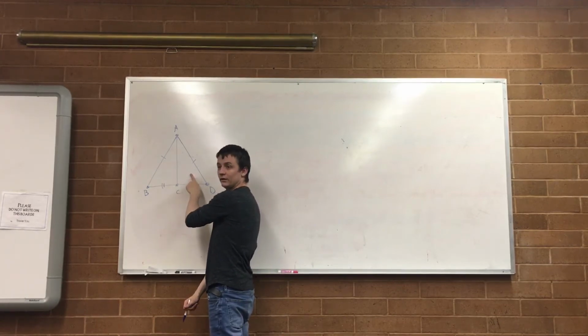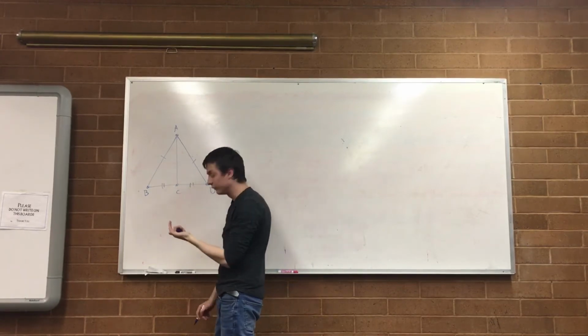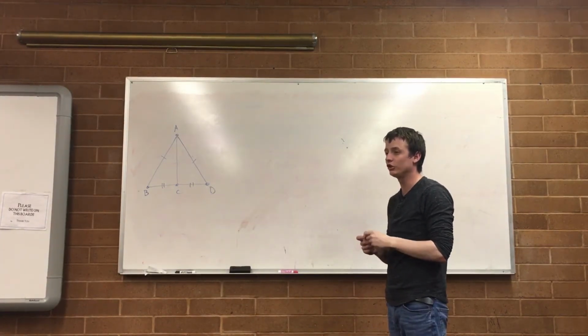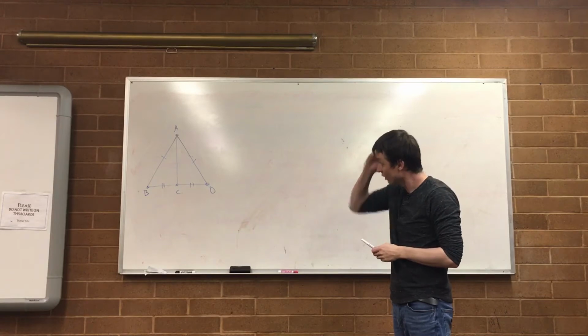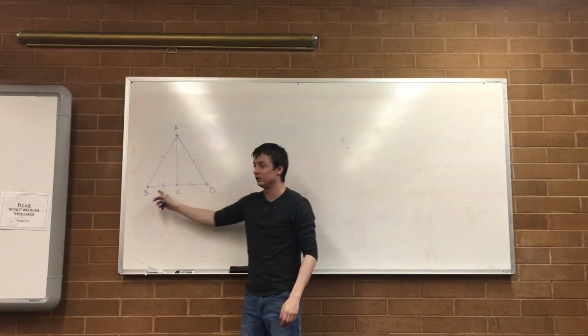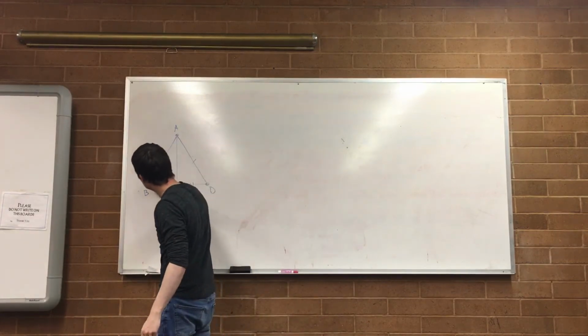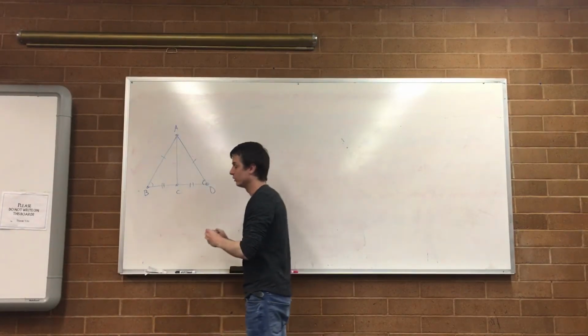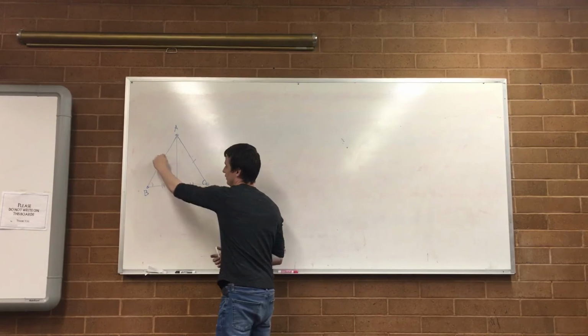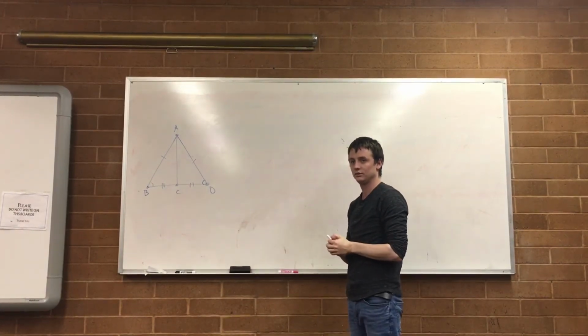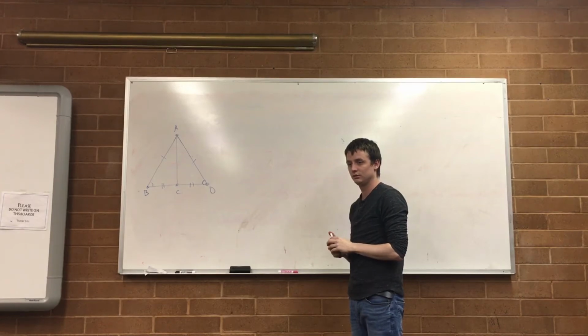Right? So right out the door, we're looking for two congruent triangles. Now, we know that the big triangle is isosceles, which gives us this angle is congruent to this angle. So now we have side, angle, side, side, angle, side. The two triangles are congruent, right off the bat.